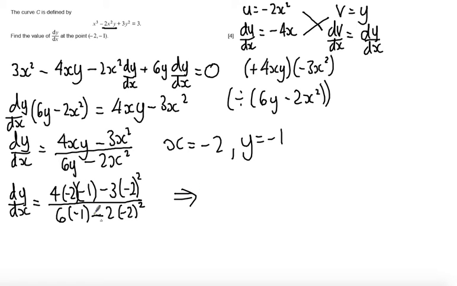You can type this all into your calculator carefully in one go and evaluate it in one step. So dy by dx, if you were to put that in your calculator and evaluate it in one step, you'd get an answer of 2 sevenths, which is a nice, neat and tidy answer.